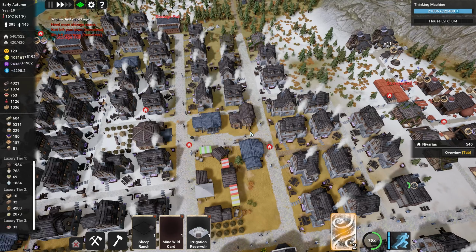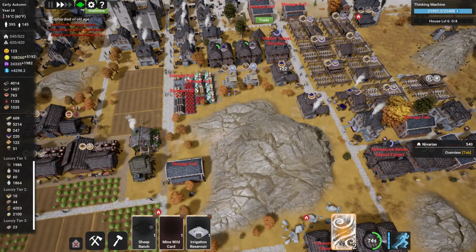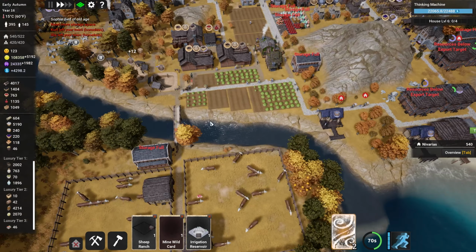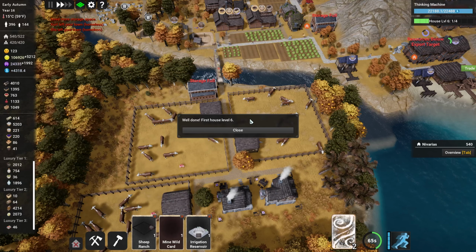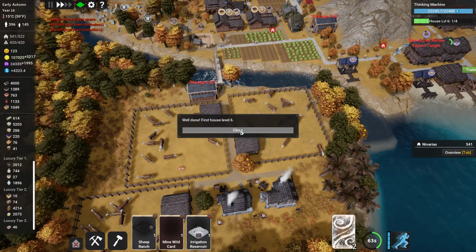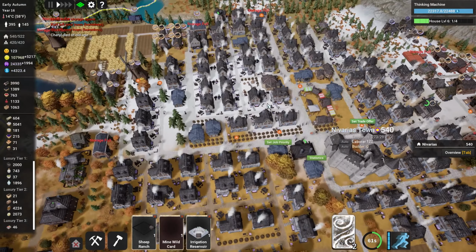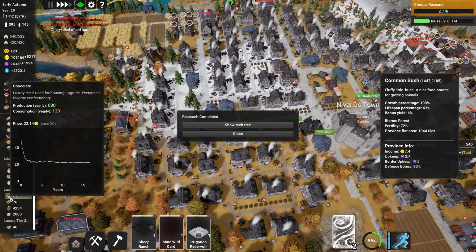Yeah, as we can see, still a lot of people are leaving the town there because they're homeless, and that's just a natural way of controlling the population that we have. And candles as well, and there we have it. The first house is level 6. Unfortunately, I cannot zoom to this house, so I would have to find it first, but perhaps we can see some others upgrading soon.